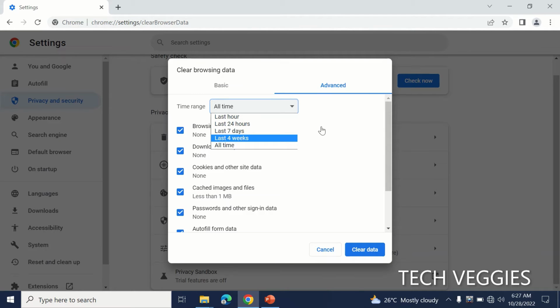So if you want to remove only what all the browsing and other data that you have within the last hour or week or days, you have that option.